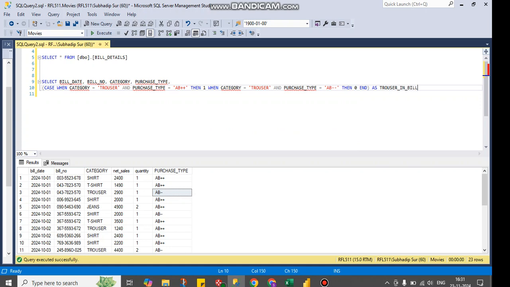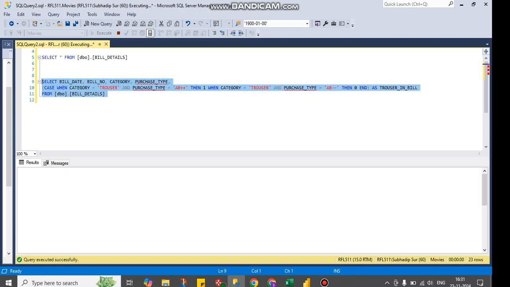And from where I am taking? From this table. So if I run this, what will be the result?